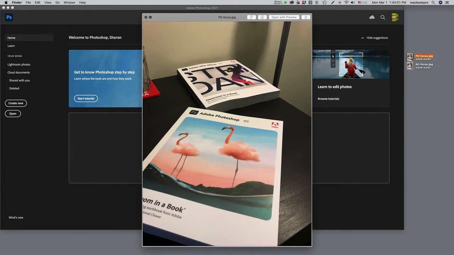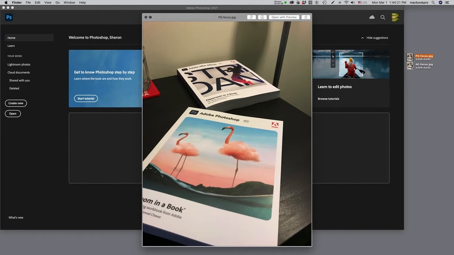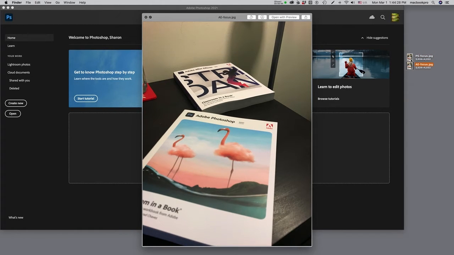One, I have an image where the words Adobe Photoshop are in focus, and the other one, the words Adobe After Effects are in focus. And you can see that as I flip through these two, I did not use a tripod. But I do want to align these to each other and blend them so that both titles are in focus.